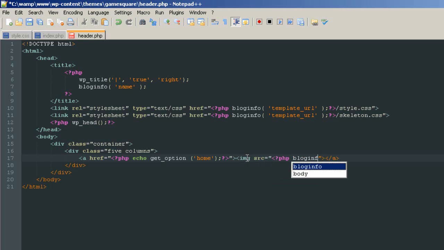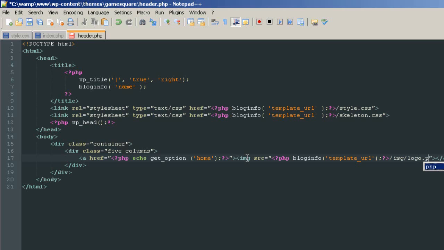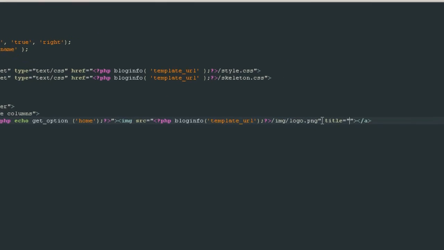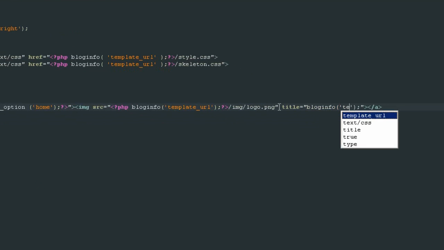We're going to say blog info template URL. End that. Then slash image slash logo.png. And then we can add a title, and we'll just use the blog info title with PHP tags, which I forgot for some reason.